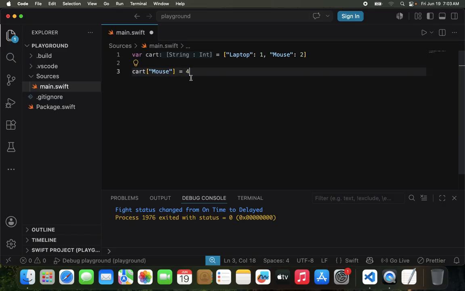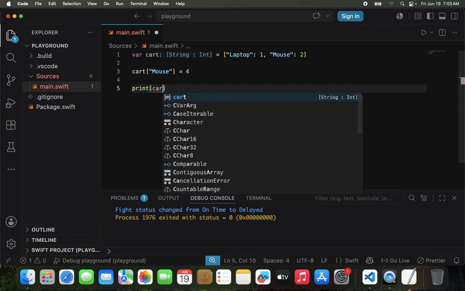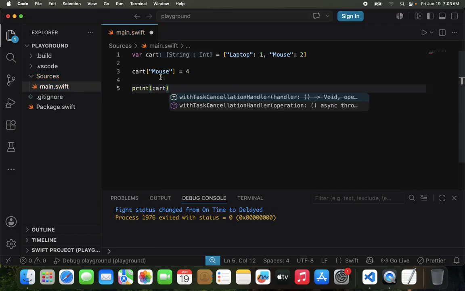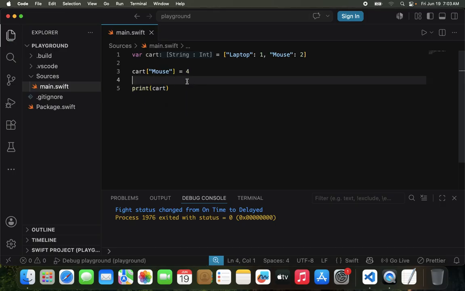If we change this to 4, obviously it's going to update this. Now if I do print cat, this is the subscript operator that we did before. If I save this and run it, of course it's going to change. I want us to see this before I remove it. Good.